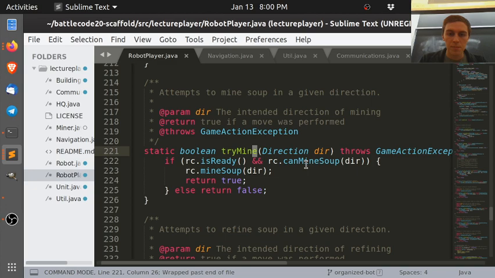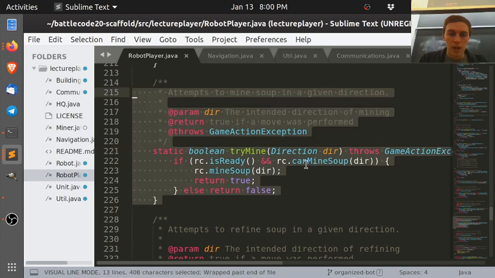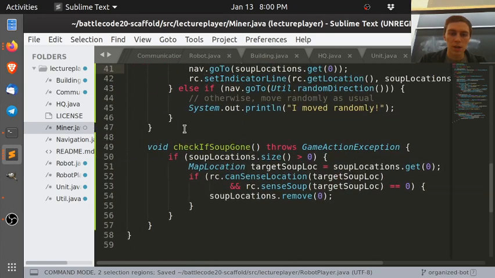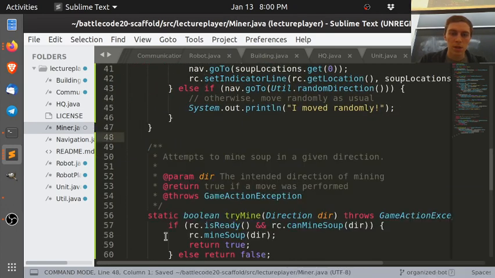So this is miner specific. Just delete it and put it down here. Great. It doesn't need to be static anymore, and in fact can't be static anymore, we would get errors. So great, we have that. And maybe I'll preemptively read the other errors so we can see if I forgot another function like this.